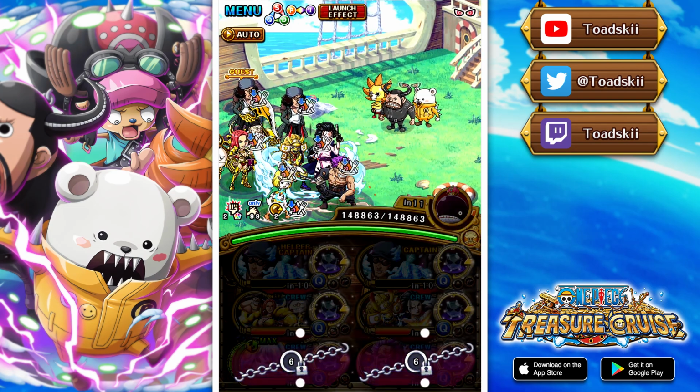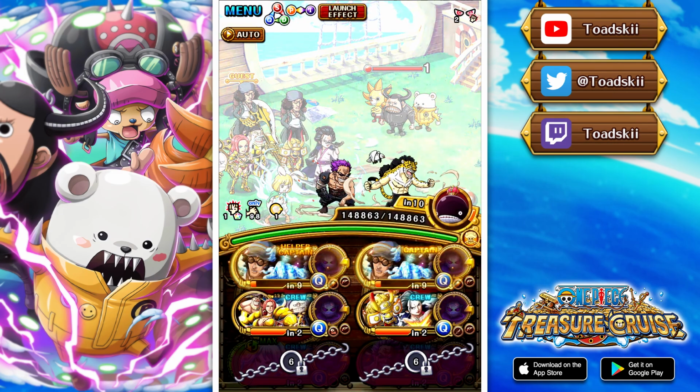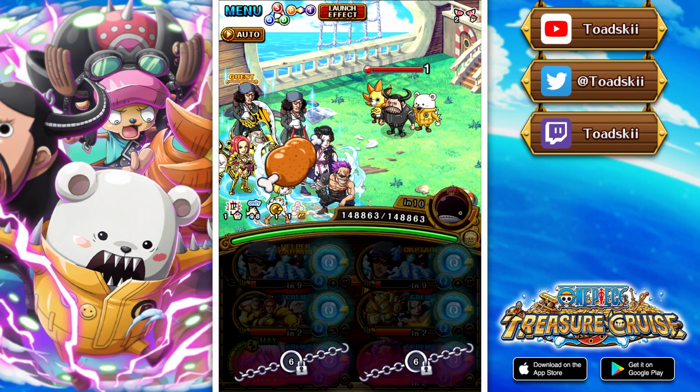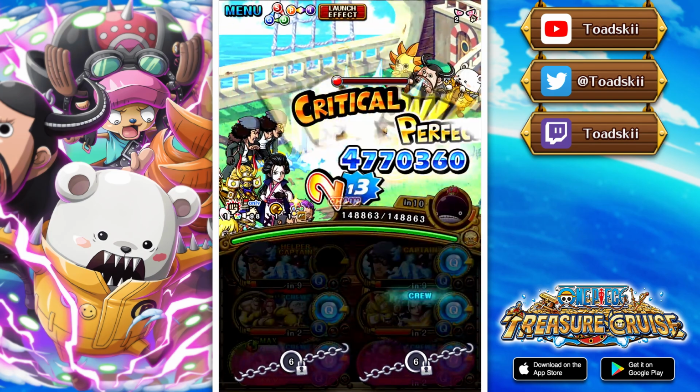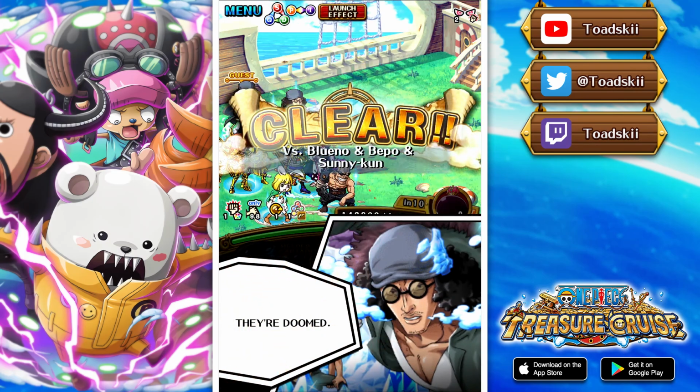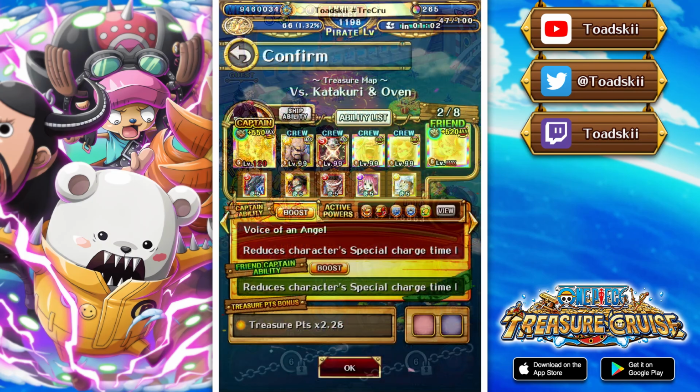So with preemptive, it actually is just a 1-turn buff. And with the supports that we have, we don't even have to activate a single special on this stage. Incredibly fast, very efficient, and does a lot of damage against this fight. We move on though to the secondary team, which is going to be against Katakuri and Oven.